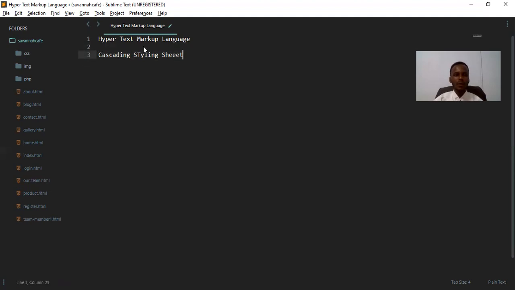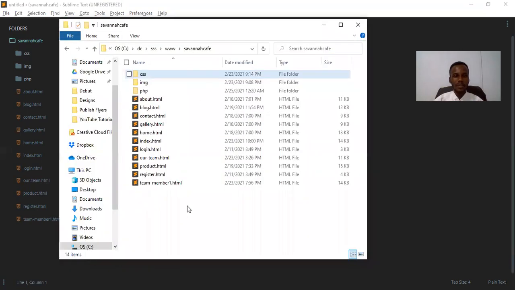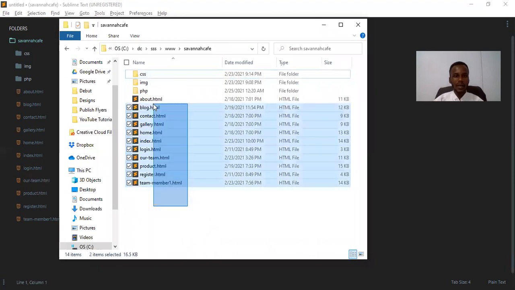Now, the first way of creating an HTML file is this: when you want to save your file, you have your directory, and you can use any directory. By directory, I'm talking about folders. So this is a folder housing some HTML files that we worked on in a previous tutorial.